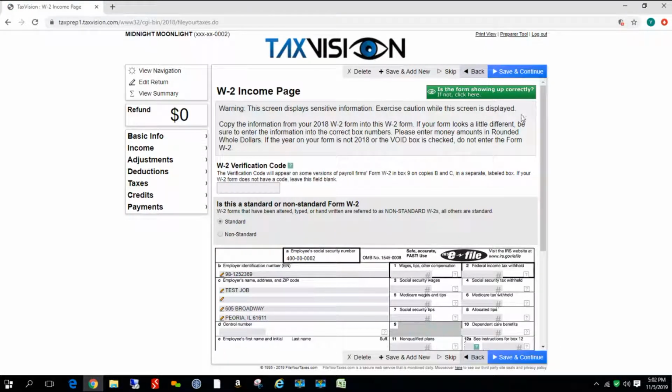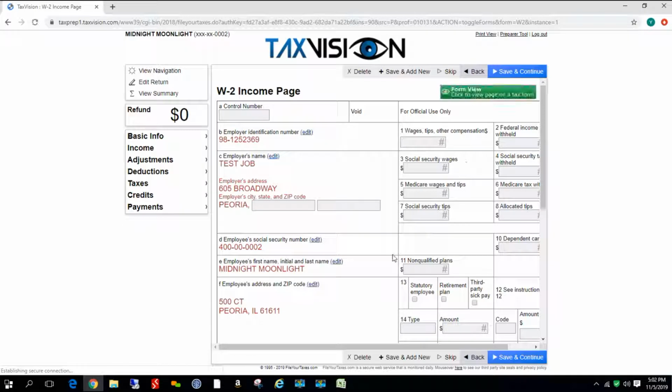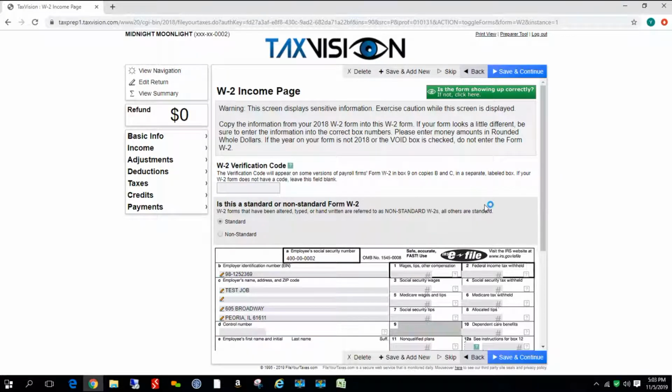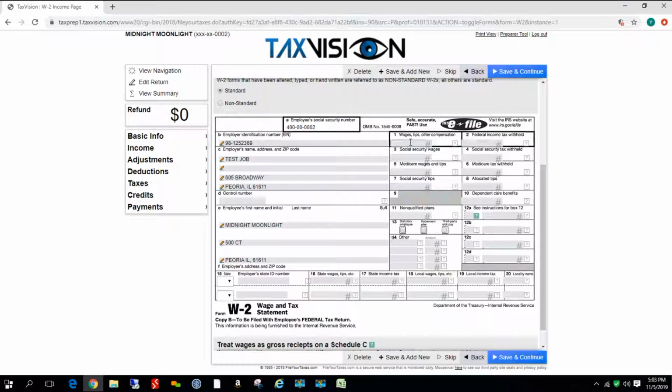Okay, so you'll notice there's a green box on the W-2 page. You'll notice this on some of the forms. What happens when you click it? It's going to change the view. So everyone has different preferences. If you prefer looking at this W-2 screen in this mode, then by all means go ahead and enter your information. Or if you prefer it in more of a form view, you can choose that as well. It's nice having options. Okay, we go ahead and enter their withholdings and their earnings.